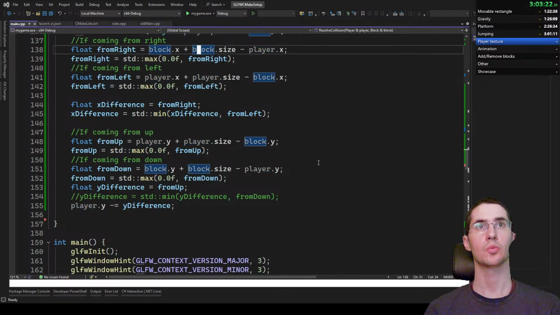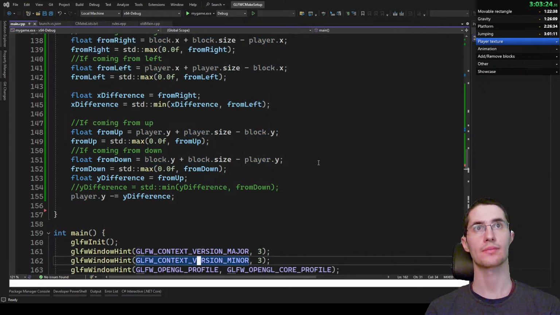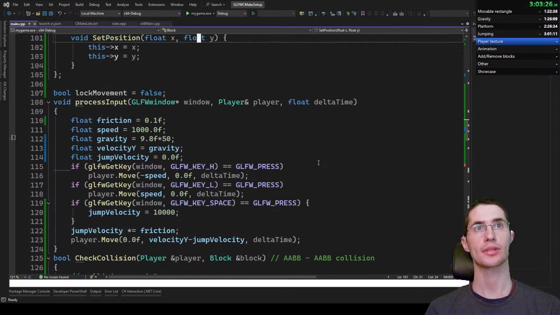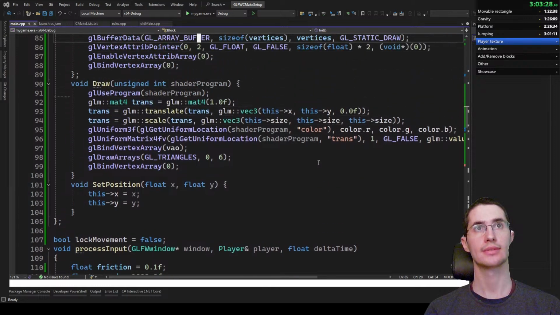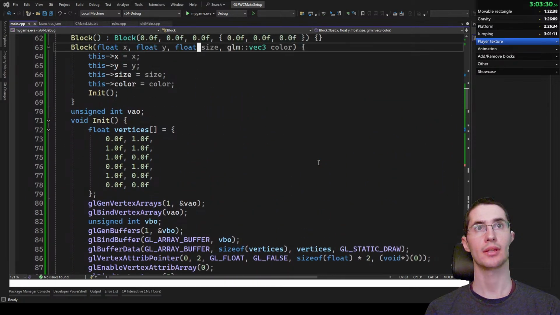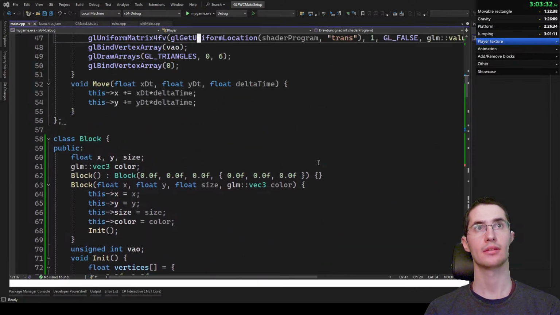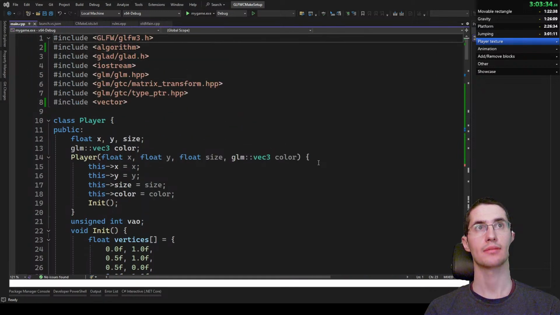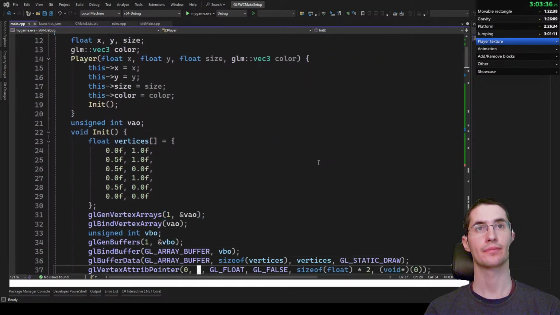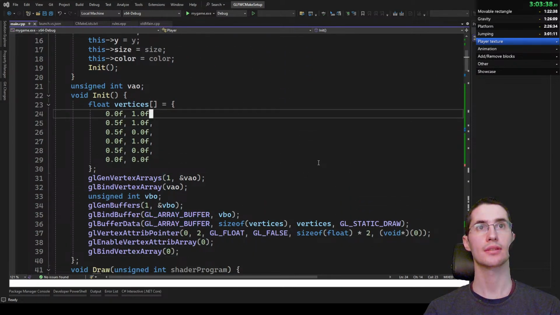And how will we work with textures? So inside our player, where's our player? This. And here for our vertices, we want texture coordinates.